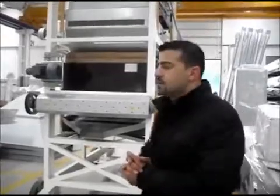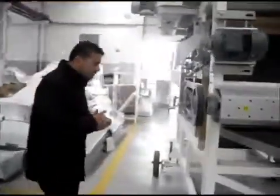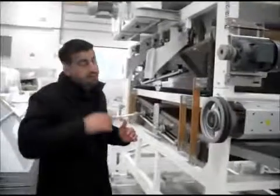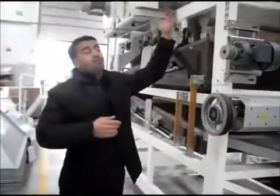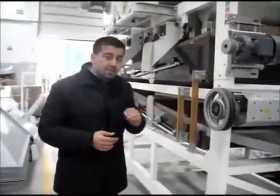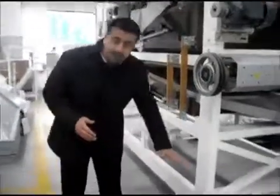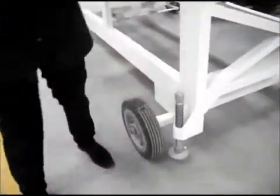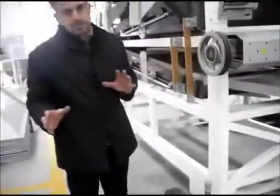If you have any further questions, let's talk about the elevator height before I jump back. In an ideal world, if you are doing wheat, the elevator height will be about 550, 575, the top height of the elevator. If your warehouse is shorter than that, then we need to talk, maybe we can make this part a bit shorter, or we can remove this. There is an opportunity to play around 20, 30 centimeters.